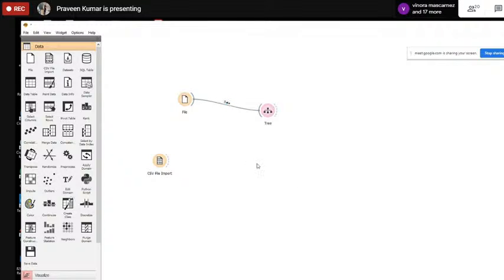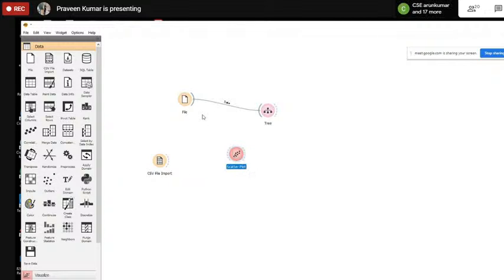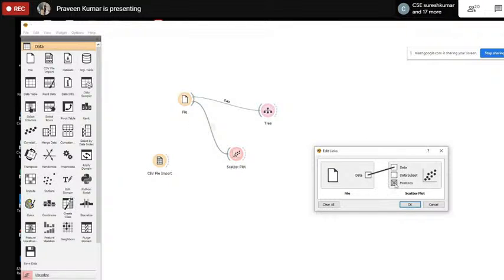Let me say we are using scatter plot. From file we can map to scatter plot, right? If we are choosing here, we have three kinds of inputs in the scatter plot: one is data, another one is data subset, and another one is feature.